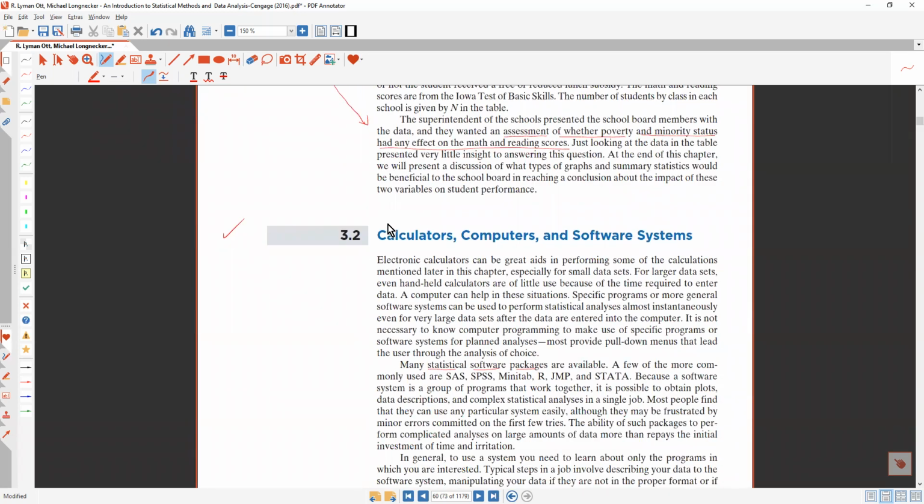Just a quick note on calculators, computers, and software systems. We will be using a little bit of R in this course, and R is a software language that's used primarily for statistics. And in this day and age, software is used heavily when analyzing data. It's almost used exclusively. People rarely do things by hand anymore, even though it's good practice to do it by hand. But the important point here is to recognize that you have to make sure that you understand what you're computing before you compute it on the computer.